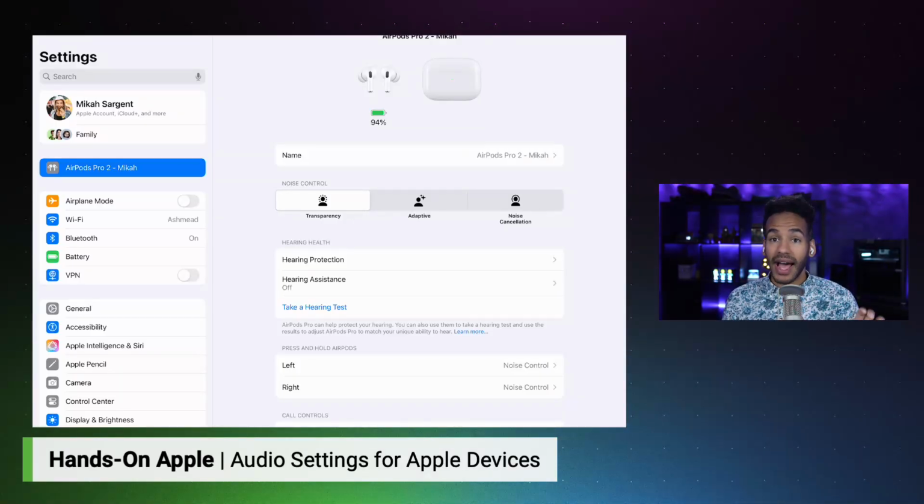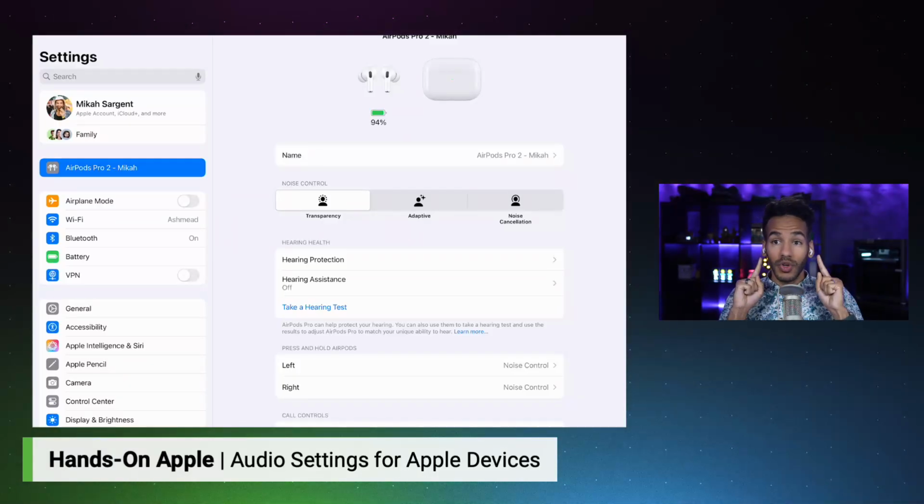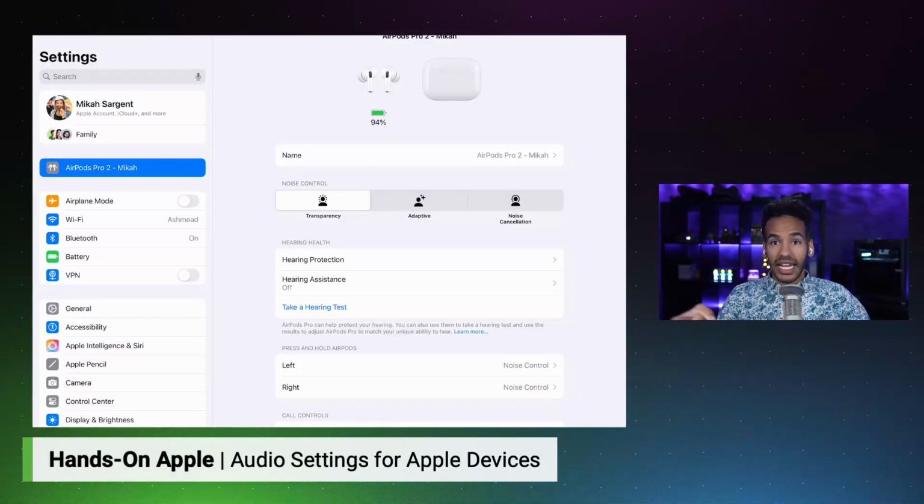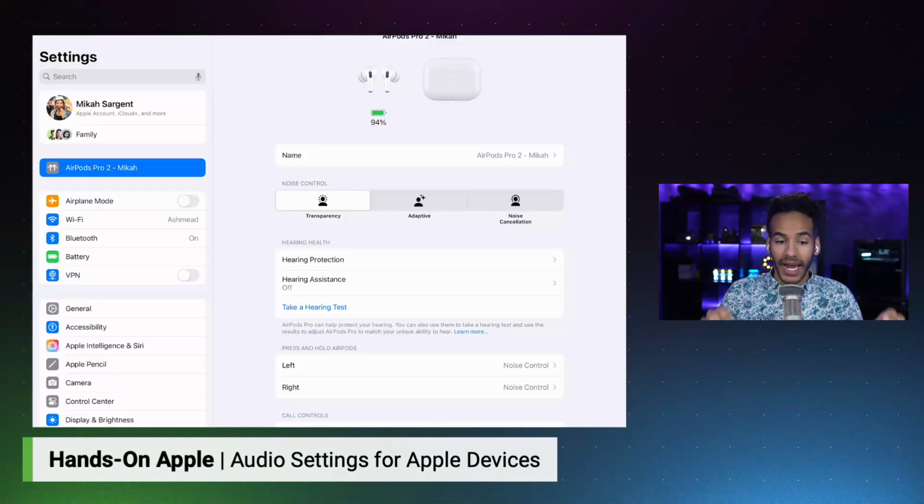Transparency is actually using the microphones in the AirPods or other audio device that has these controls to give you an enhanced understanding of your surroundings while also still making it so that you can hear the audio that is playing through your AirPods.